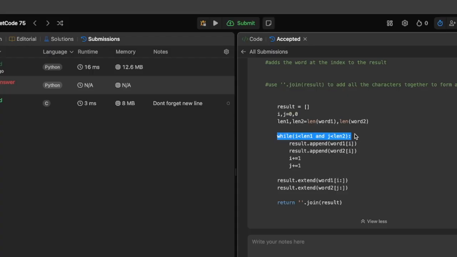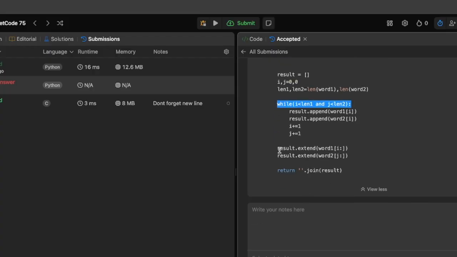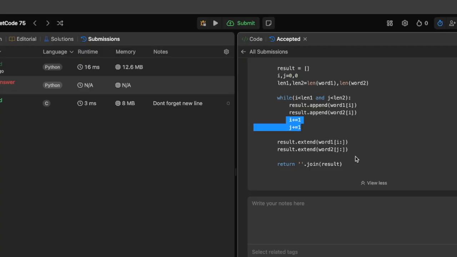You append the characters as before, and then there's this interesting part right here, where you start at the end of either string. You start using the index that you left off at, so you can iterate through the end of each string and add it to the result. In doing so, if I, for example, were to start at the end of its string, then you wouldn't have to worry. And if J didn't start at the end of its string, you would get the last couple of characters, and then you just join them, and then you return that result. So yeah.